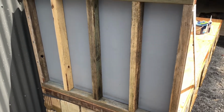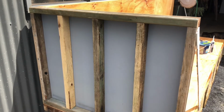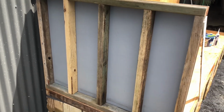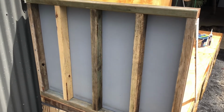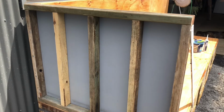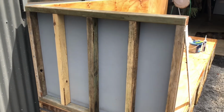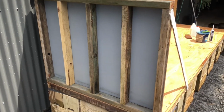Because it's pine plywood, obviously I didn't want any surface to be exposed to rain and potentially rot. So on the underside of the flooring and the back side of these walls, I've done 3 coats of a waterproofing product before gluing and screwing it to the framing.